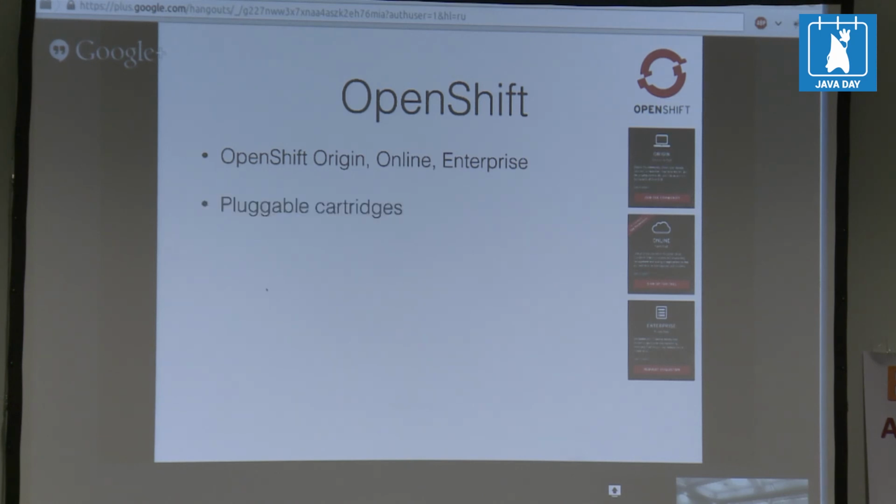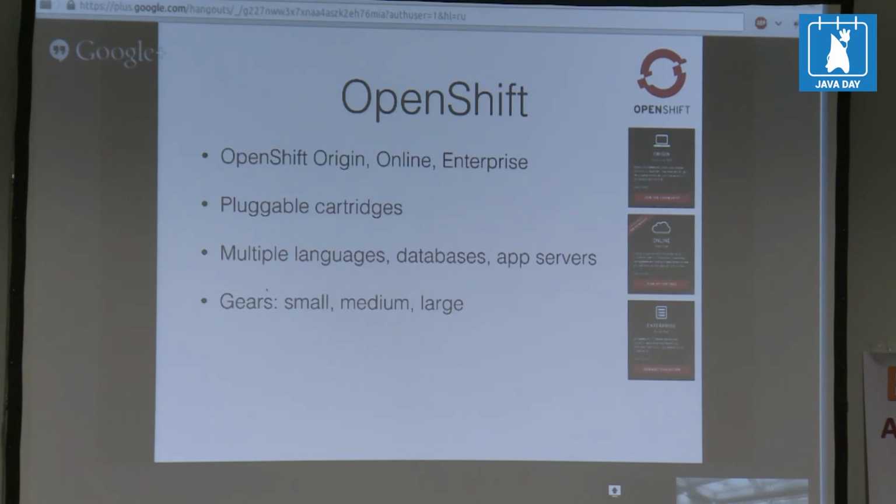The beauty of OpenShift is it comes with pluggable cartridges. If you want to think about WildFly, that's a pluggable cartridge that can be run on OpenShift very easily. If you want to think about any other language like Ruby, PHP, all of those languages are supported on OpenShift and they run very well. So it's truly a polyglot PaaS environment, not just polyglot in terms of the language, but in terms of the databases and application servers as well. For example, there is a cartridge for GlassFish on OpenShift. There is a cartridge for Liberty Profile on OpenShift. So that's pretty cool.